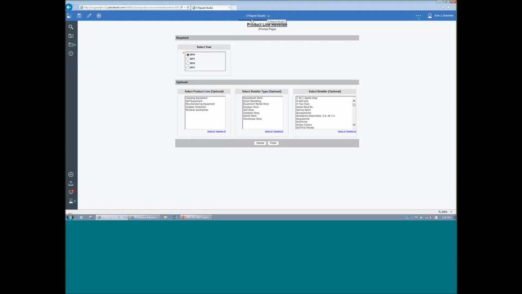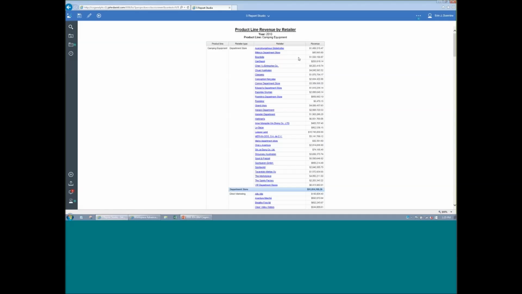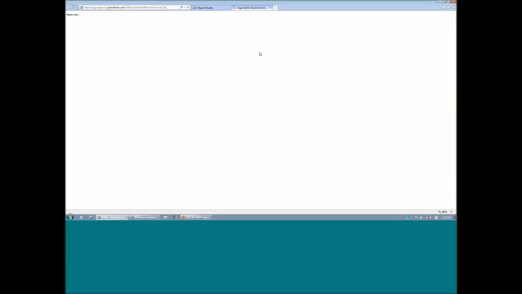This is a Report Studio example that was created in Cognos 10.2.2 and upgraded to Cognos Analytics. The prompt page looks the same here as it did in 10.2.2. That was my prompt page. This is the first page of my layout. I'm going to go ahead and click Billings Department Store.